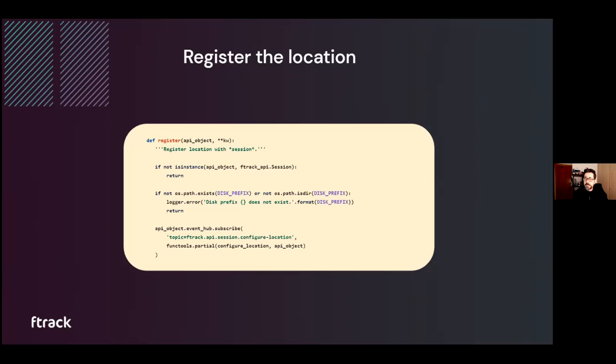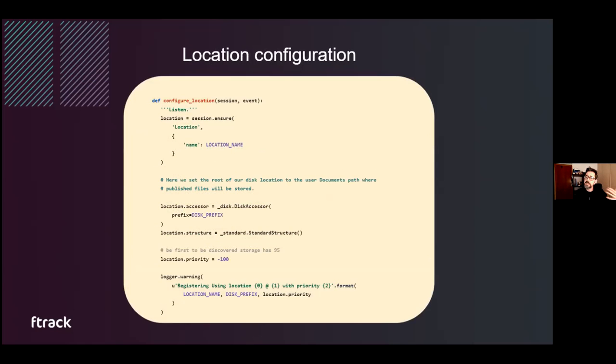That's it. This is your user location, and this is available. I'll provide you the links in a few minutes where to retrieve it. Basically, you will have to drop it into your plugin folder. You start Ftrack, with a couple of caveats we will see in a second, and that will let you publish locally to your disk, even if you do have a storage location available.